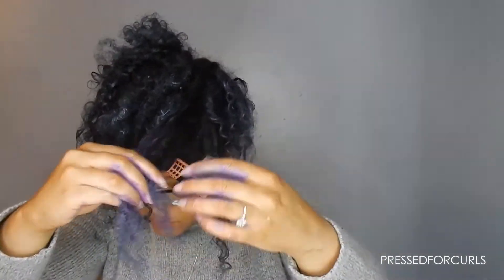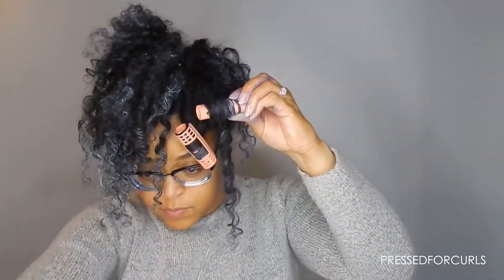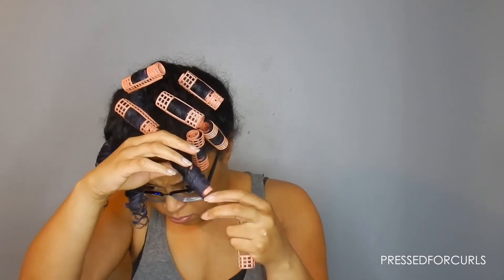Now here I'm just going to go ahead and roll my hair. I chose to roll it in order to set it because I wasn't about to put all this effort into doing a twist out when I knew I was going to wash my hair in a couple of days. So now that that's done — you saw that my hands were super dirty — I'm showing you guys that it washes off really easily. I just used some Dr. Bronner's peppermint soap and the color came right off my hands.